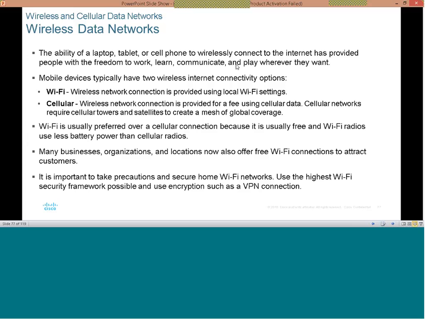You can imagine if systems are not connected and cannot share resources, you simply have an independent system, which plays a very small role. But because these systems can connect to the internet, they can do so many things. Mobile devices typically have two wireless internet connectivity options, which are Wi-Fi and cellular.